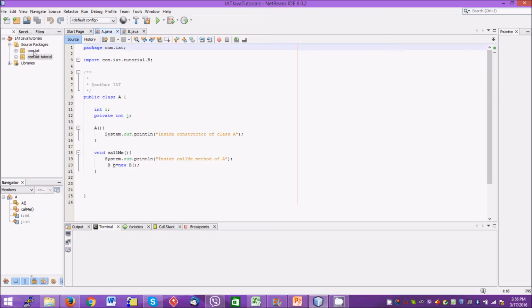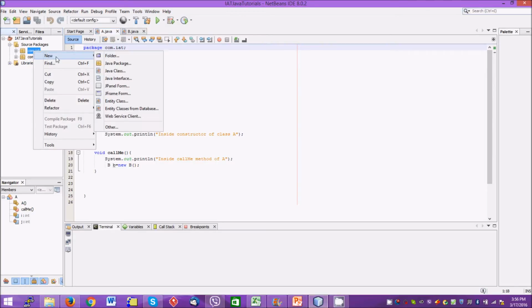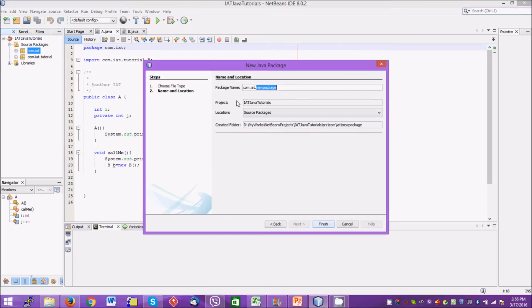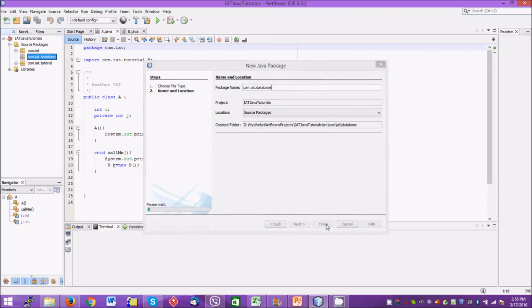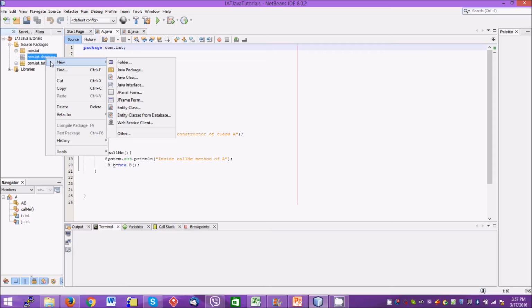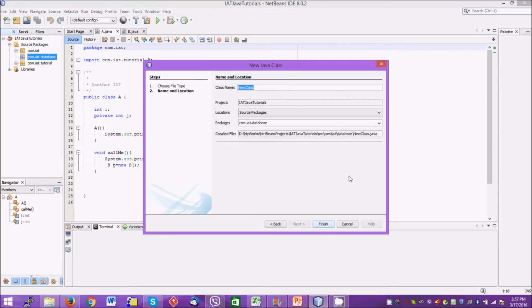Now, for example, we can create another package here. We are creating a new package and giving it a name, com.iit.database, and in this package we can create a new class named dbconnect.